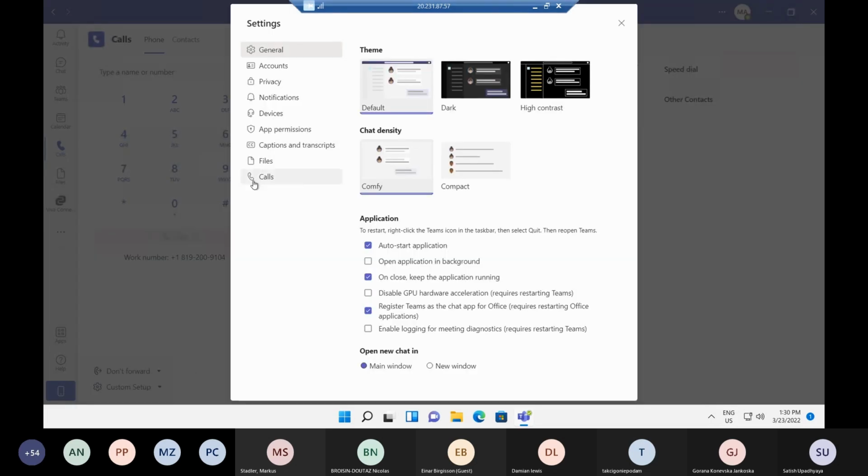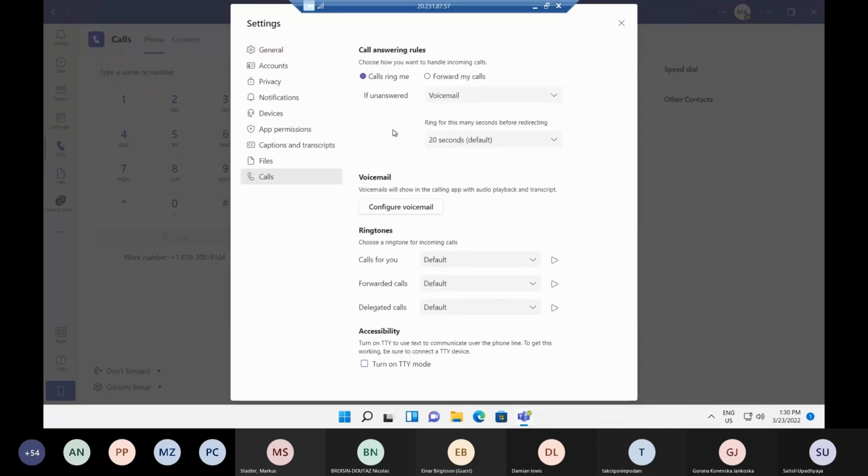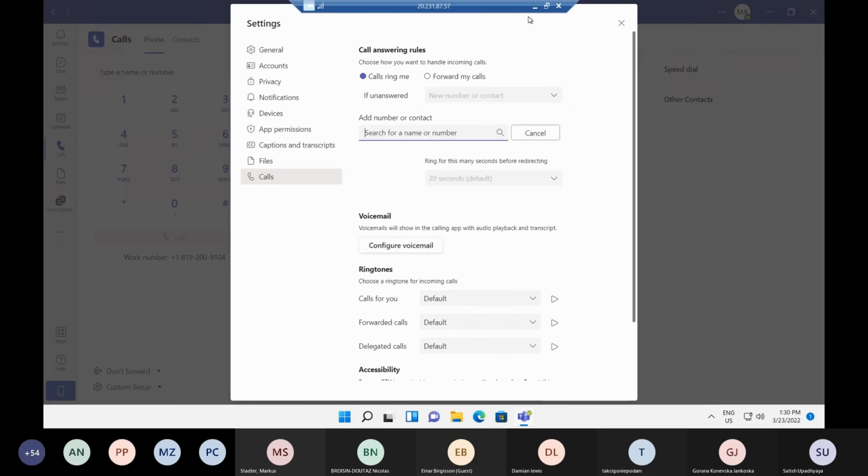So after the forwarding, after specific seconds, the call can be redirected back into your call queue. Instead of voicemail, you can set it to a specific number that's a part of your call queue as well. So those options are available.